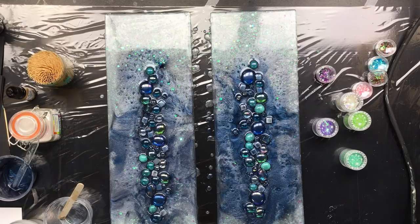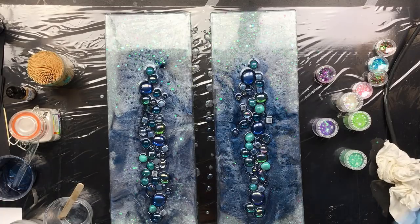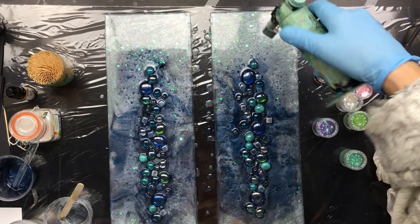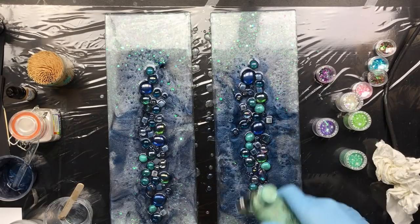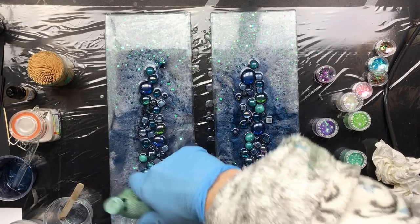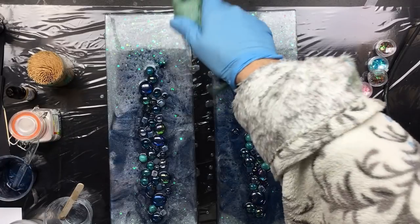Okay. Now, there's only one thing that I want to do, and that is put my torch over it to make sure the little bubbles are out. As I'm doing this, I'm watching to see if I see those little air bubbles pop. And we're doing pretty okay because I don't see many of them pop. Just a tiny little bit.